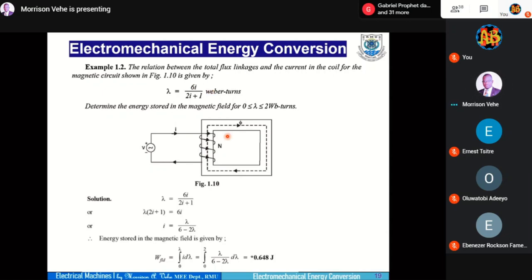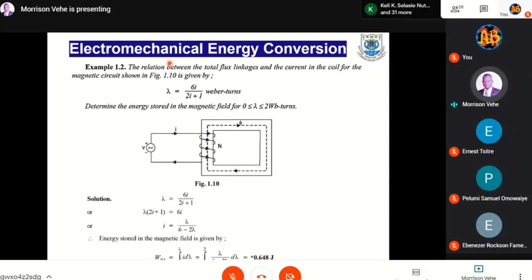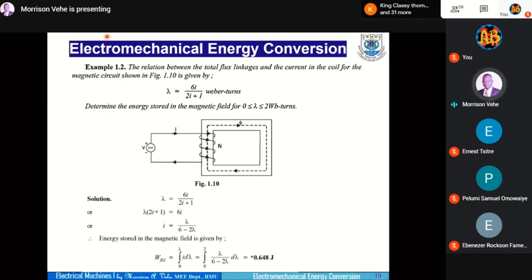What is of importance for you to understand as far as this is concerned is that this is actually an electromechanical system that we are dealing with. That is the interaction between the electrical system and the mechanical system. It is doing so through a medium. What is the medium we are using here? Magnetic field. So our interaction, that is in terms of electrical system and then mechanical system, is through magnetic field. That is basically what we are looking at.